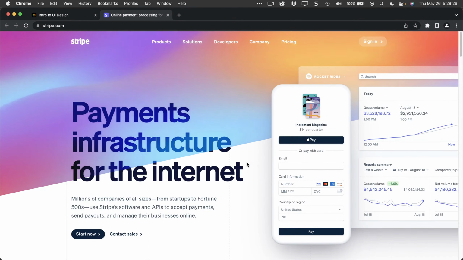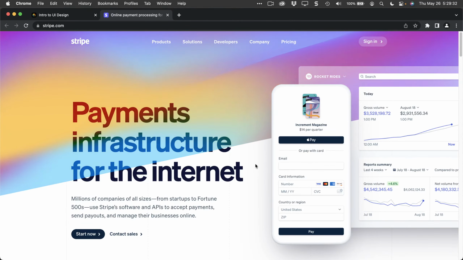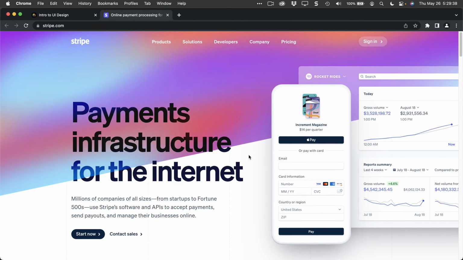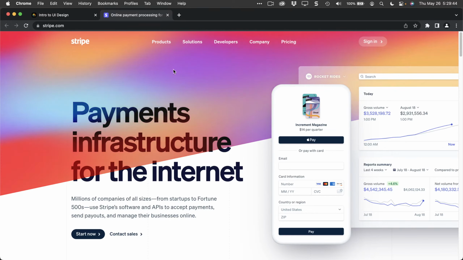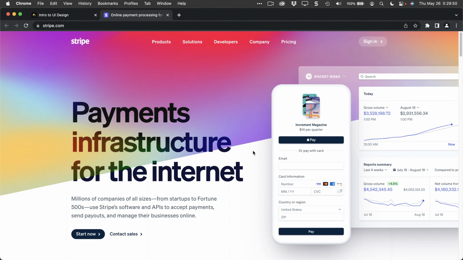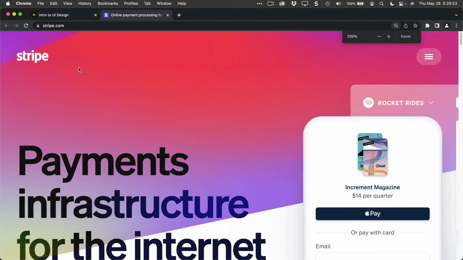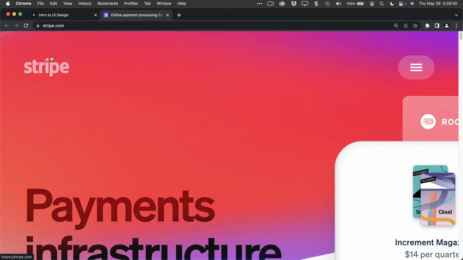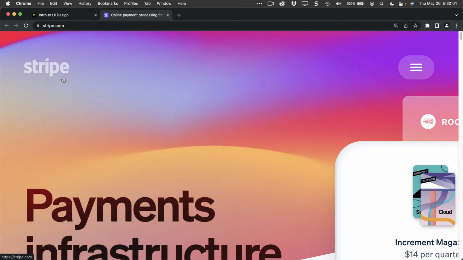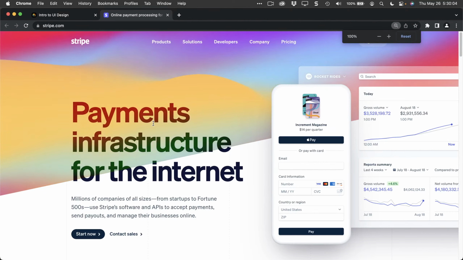If you're not familiar with them, they have an amazing design team, talented designers, and also very talented developers as well. Everybody that's designing and building this Stripe website is definitely talented. They're always having interesting designs, and whenever they redesign it, they kind of are doing trend-setting design with this cool animated gradient here. And one of the things that Stripe does in terms of its branding, if I zoom in on the logo here, the Stripe branding has this slash. It has this diagonal line to it on the bottom of the P, the top of the T, and in the I itself. And so they're going to use that diagonal slash throughout their branding at certain points.